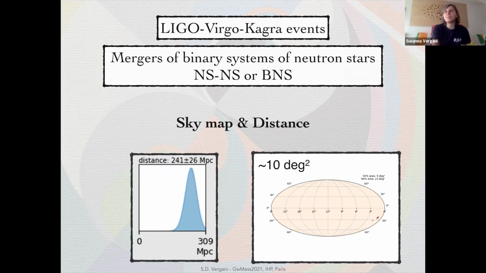And here I'm cheating because this is not a neutron star merger, but fine, it doesn't matter. We can have similar distance and maps also for the gravitational waves from binary neutron star mergers. And here we have a pretty nice case, with a localization that is very good from the point of view of LIGO Virgo KAGRA. From the electromagnetic observational point of view, it is still not very good, but since we can be in a much worse case, we are very happy when we have a localization like that. So, the order of 10 square degrees.